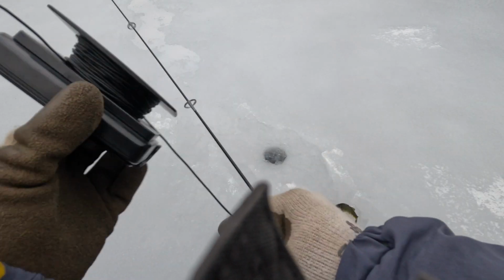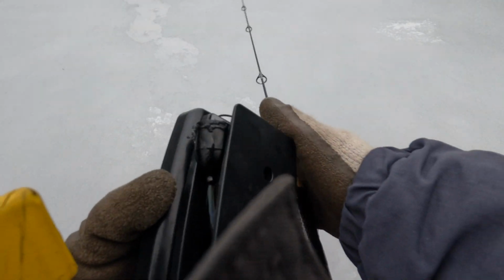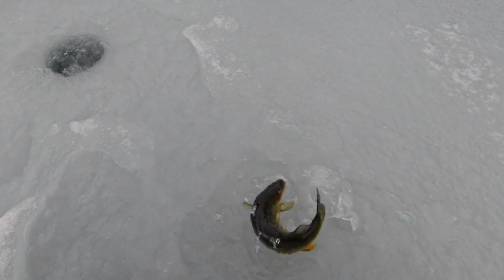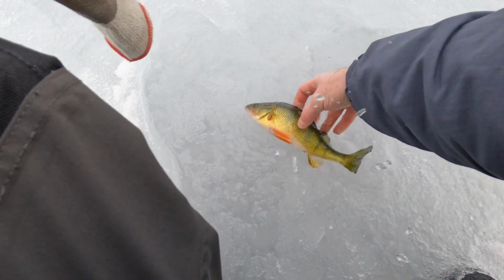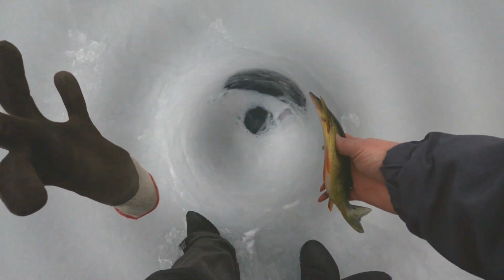I don't want to put my camera down in the water, and I just have to get things organized a little bit because I don't have enough hands to deal with the fish and the camera and the rod all at the same time, and the chest camera too. And he's okay. He's made himself a little pool in the slush. He's got plenty of water, and I will get him back in the water pretty soon. He doesn't have very dark bars.